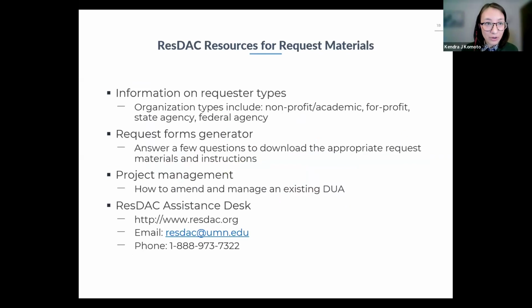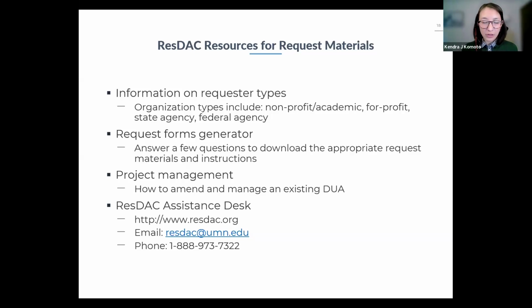We have a forms generator that can be used to download request documentation depending on just a couple questions. And then when you download the forms from the forms generator, you'll also get associated instructions. The instructions documents are annotated versions of the forms that cover expectations. And I think these are an underutilized resource. I definitely recommend looking at the instructions within those instructions documents when you're filling out the forms.